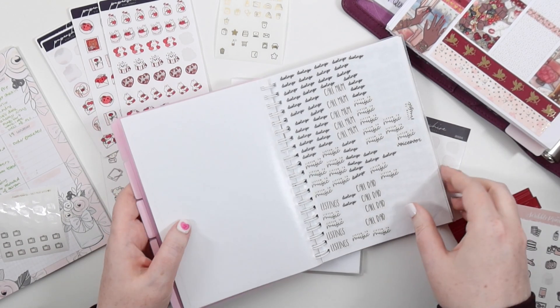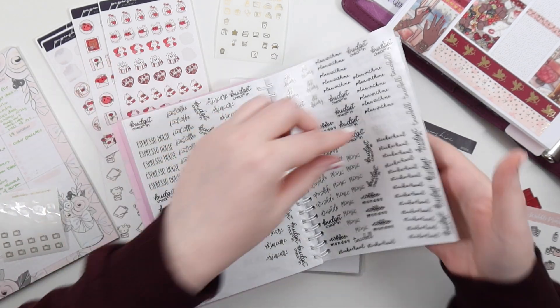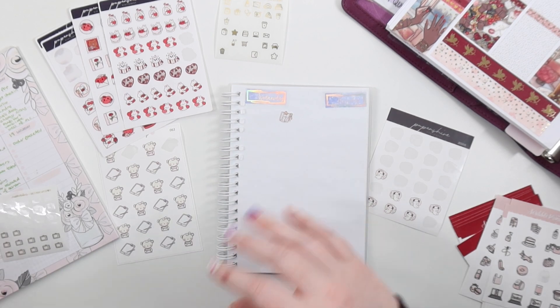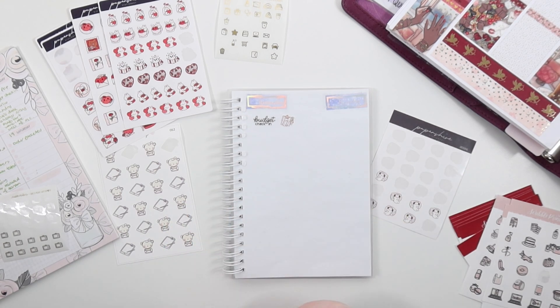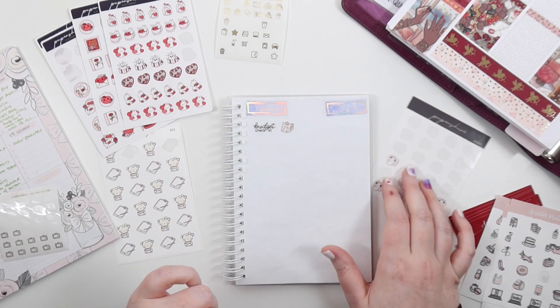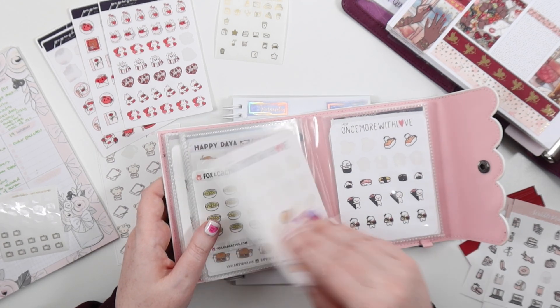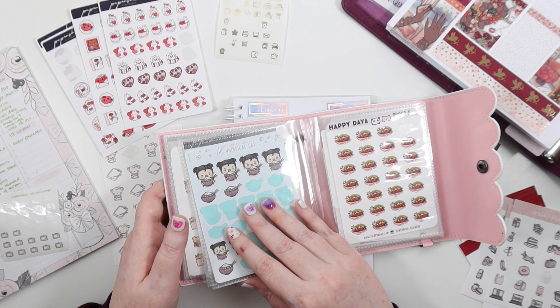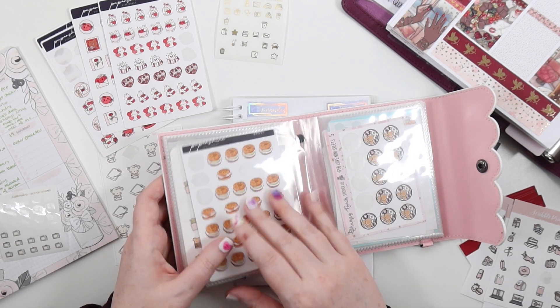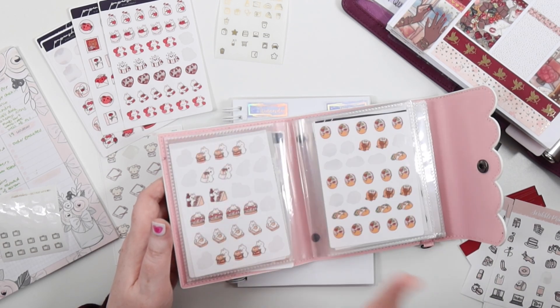The Maccas script was from Kali Plans, and the budget check-in script is from Ice Cream Joe — loving both of those scripts right now, they're so great. Then we had tacos from Sexto Go for lunch, so I'll get some taco stickers out. I did get a message about how we get a lot of delivery food, but technically that's what we spend most of our money on — we're not over budget or anything, we just like different food and we're also lazy.